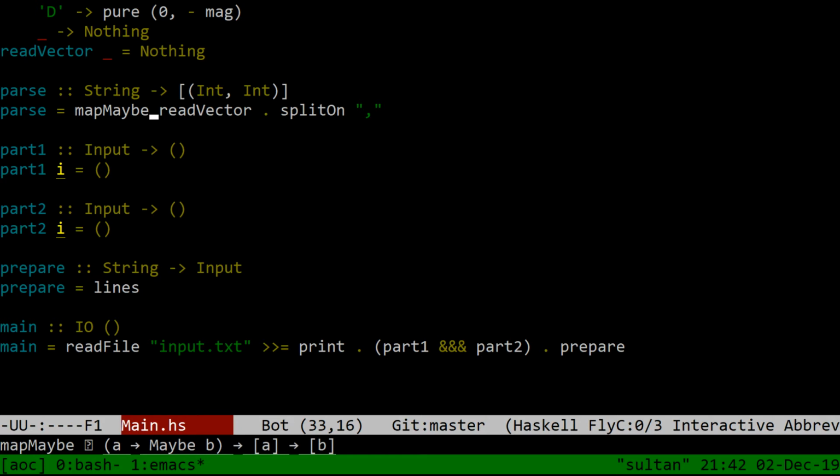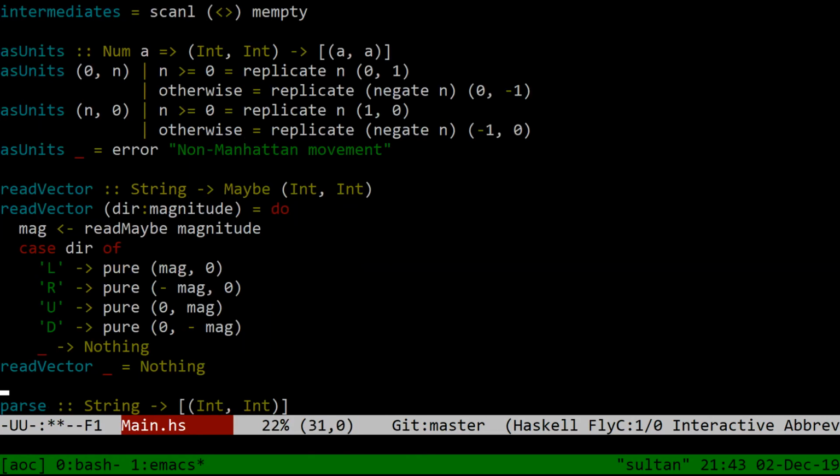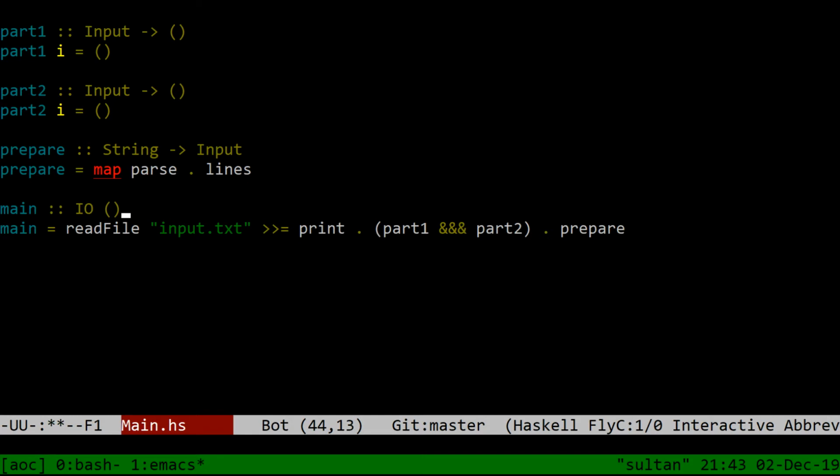Prepare is probably just map parse of lines. And our input type here is a... well, map means we should be willing to accept an arbitrary number of wires, which I guess is fine.